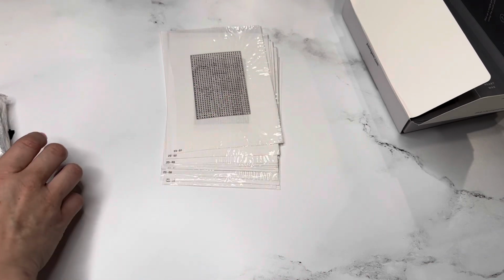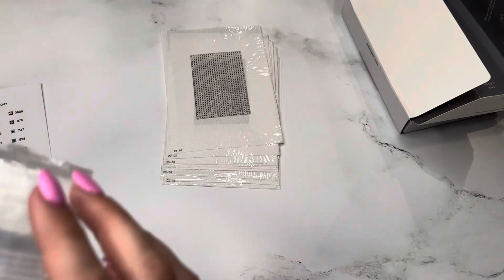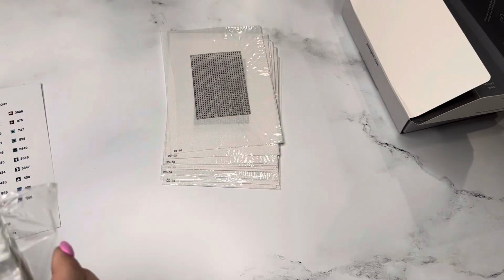Oh, did we go through the colors? I don't think we did. Let me pull these out for you.